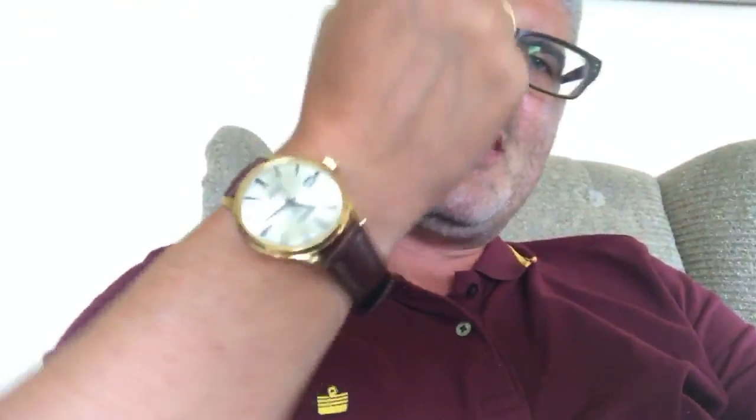That's the Oris 65 right at the end of the affordability scale — we can't really call that a cheap watch, certainly not compared to the Seiko Cocktail Pressage. You could get three and a half Pressages for the price of one Oris at discount, and that's at a reduced price. The Seikos are a couple of hundred pounds, whereas the Oris is pushing £1,000 but should really be pushing £1,400.